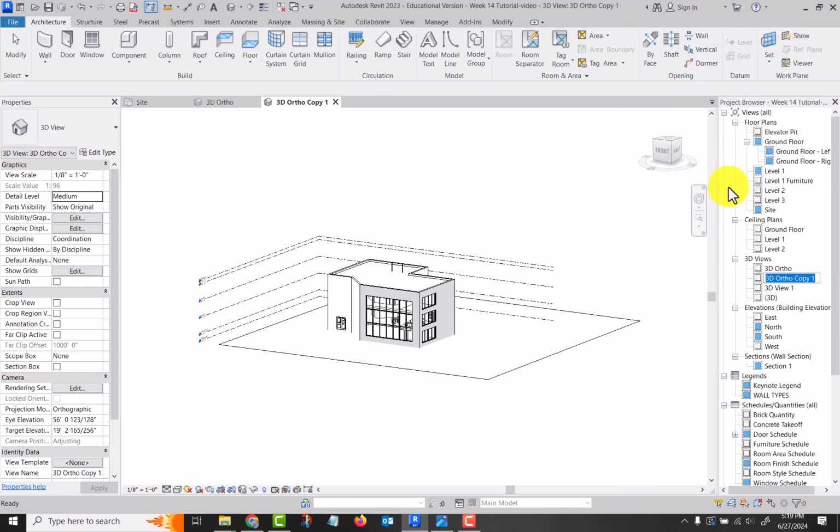Okay, so let me duplicate that. Well, yeah, that'd be fine. Call it 3D perspective. Now, I didn't have to do it over that way. I could have done it through the menu up here with my view commands. But I'm in here, and in our properties over here, there's several things we want to look at with some of these. But the main thing right here first is the projection mode. Let's change it to perspective.